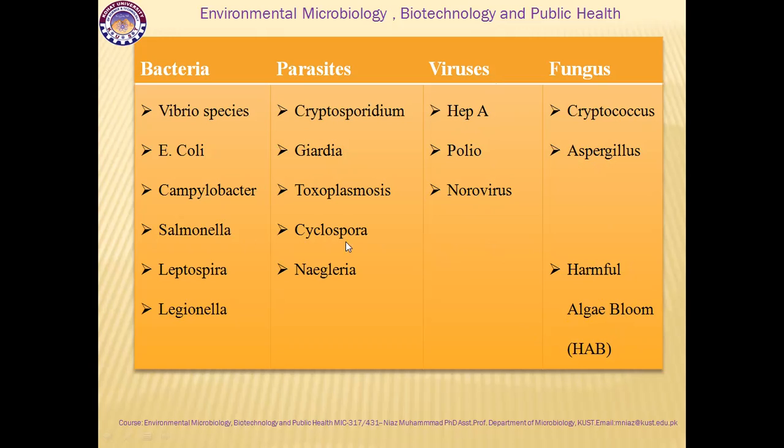All these microorganisms, some are bacteria, some are parasites, some are viruses, some are fungi. These are transmitting from the environment to healthy individuals through water, and from an infectious individual to a healthy individual through water. If sewage water mixes in drinking water, or through rainwater goes to the water body, it will disseminate and reach a healthy individual and cause disease.